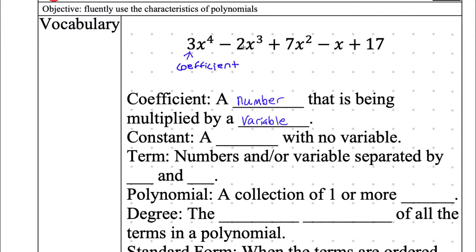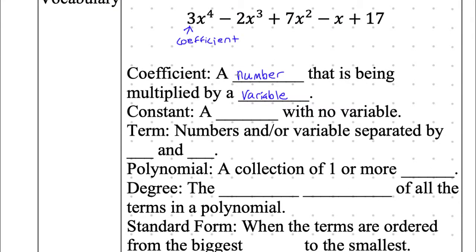All right, I mean, that's a coefficient as well. That's a coefficient. There's not really a coefficient in front of the x. I guess you could say -1 is the coefficient, but a good way to identify coefficients. Constant. It's a blank with no variable. It's a number with no variable. And this term comes up quite a bit in the homework, so make sure you really understand what a constant is. This is the constant, 17. I can't spell constant. It's the constant term because there's no x. It's just a number by itself.